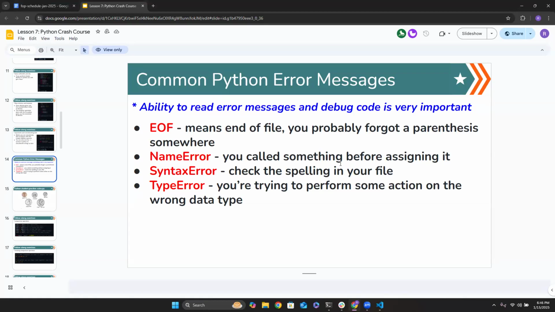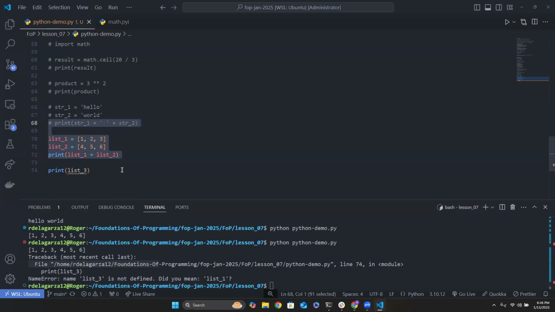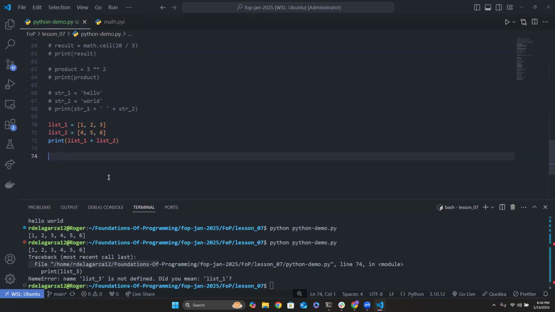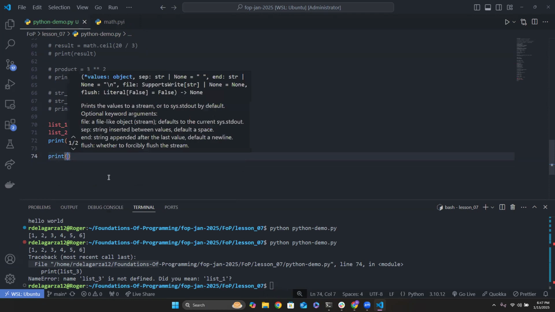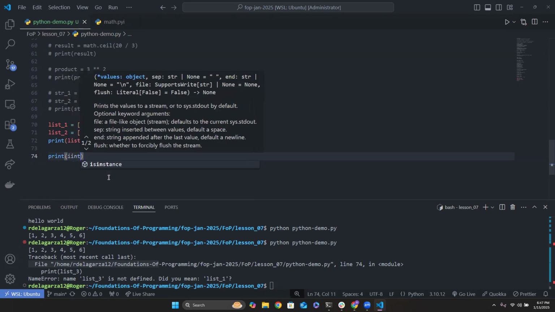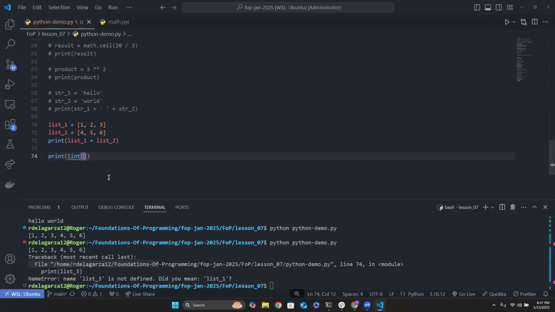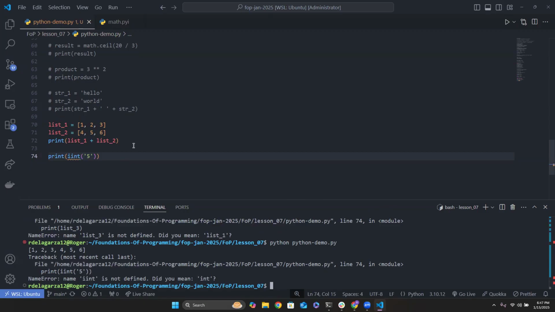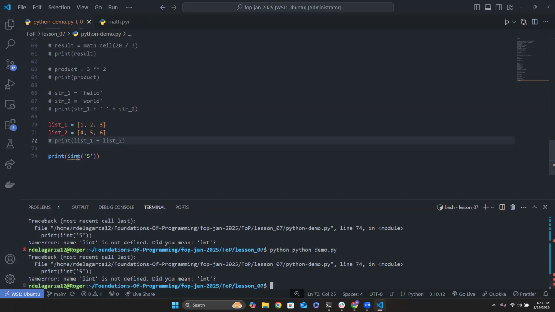The other one is going to be syntax error. Check the spelling in your file. A syntax error might be something like this. Okay, how can I show you a syntax error?